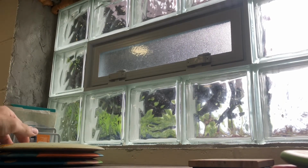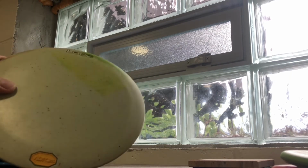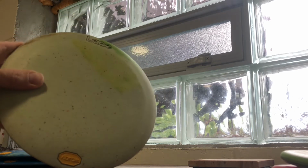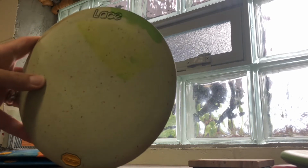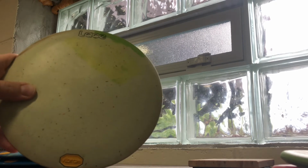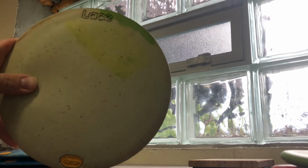The next one is slightly more overstable. Does not flip as flat. It's another Lace. It's 170 grams and medium. It's just asking to get dyed. It's just begging me to dye it. This one will flip up and start to hyzer out right away. It's a little bit more stable than that other Lace.